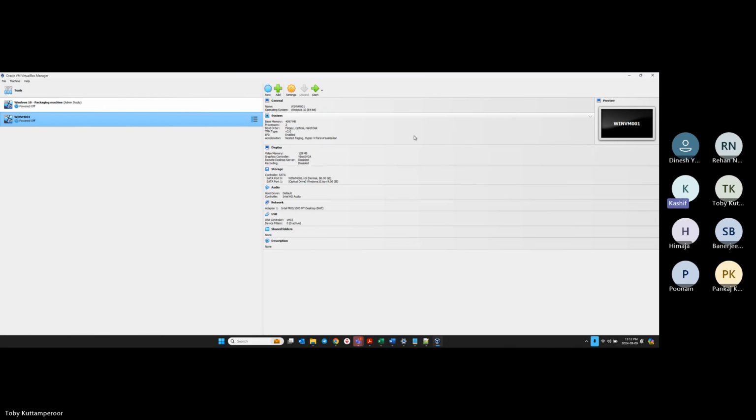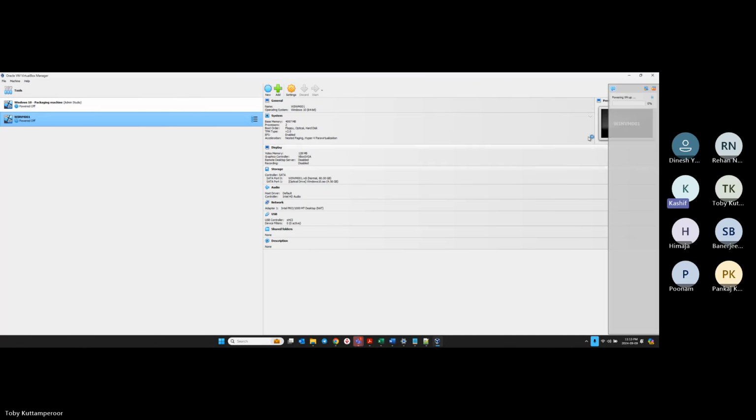So understand again, when you power on the machine, a new window will come, and that will say, press any key to boot. The moment you see that message, you need to click inside that box with the mouse and then press any key on the keyboard quickly. Okay, let's do that. Let's click on start.